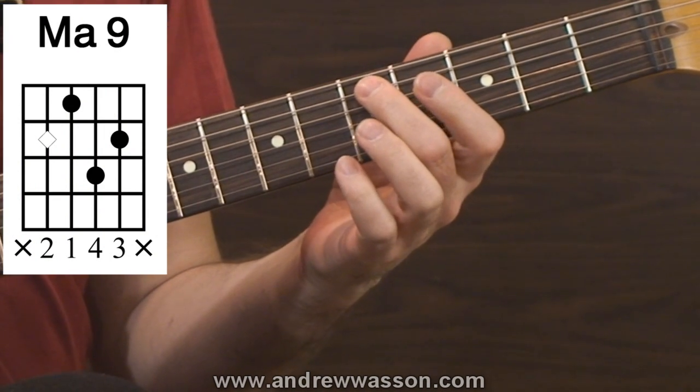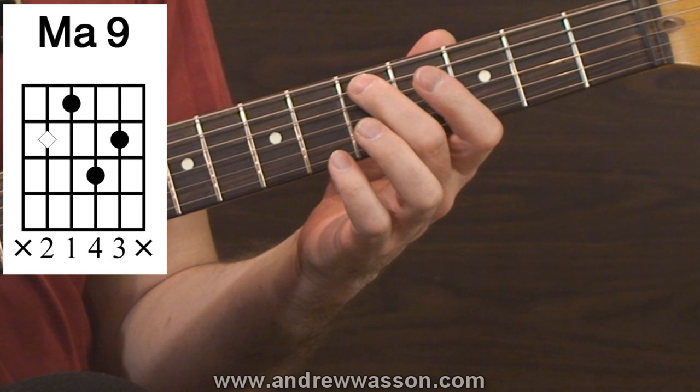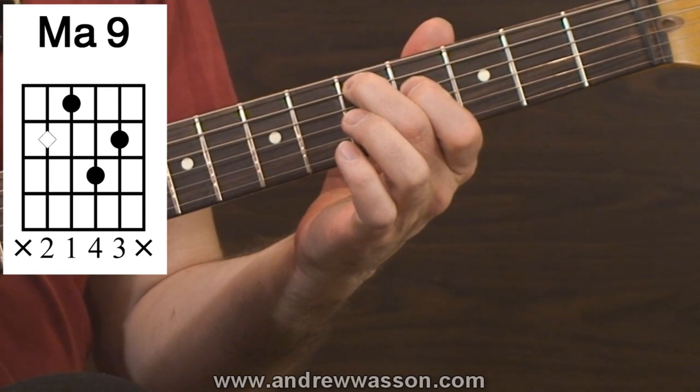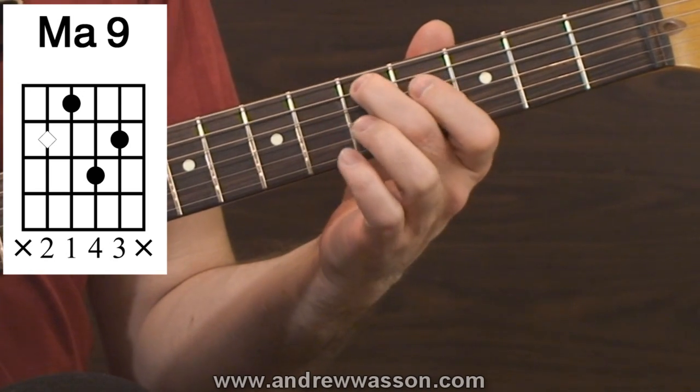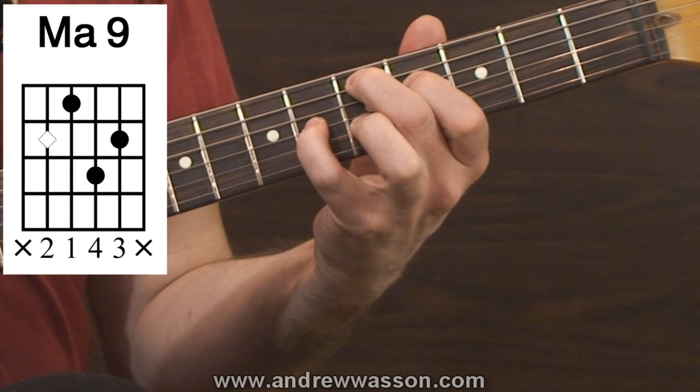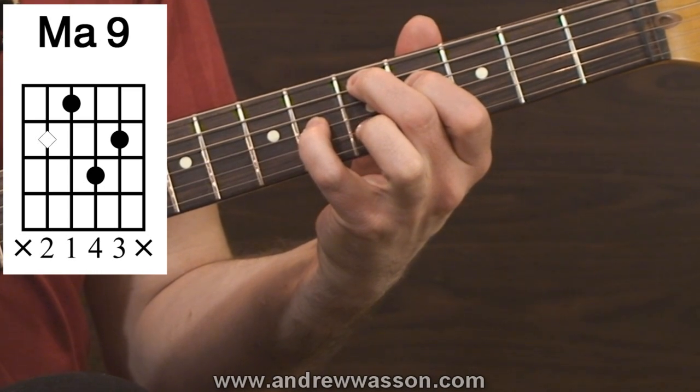Now, this chord begins, of course, off of the 5th string. At the 5th fret here, we have a D. And then there's a major 3rd. From there, we got an F sharp with the index finger. Small finger comes up next to grab the 7th degree. So that's a C sharp.